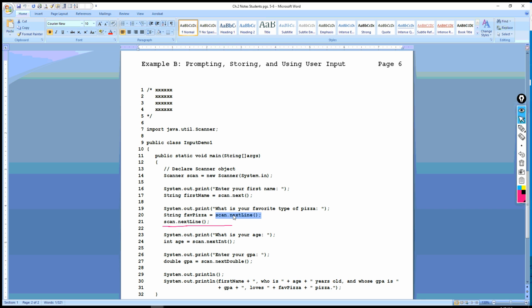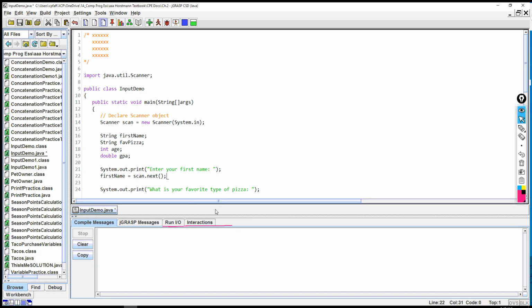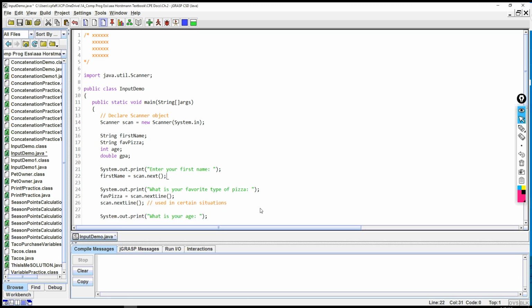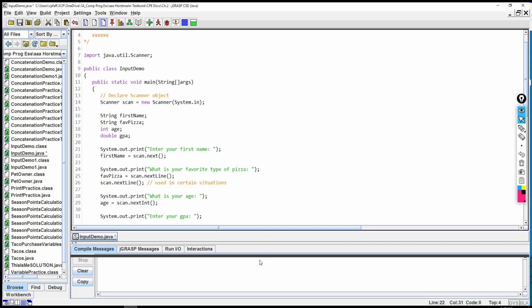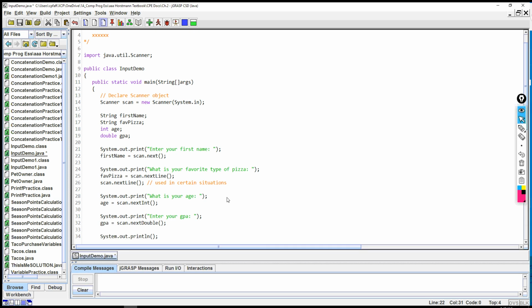In that situation, we would just type a line of code that says scan.nextLine, and it would take care of that. And so here is an example of this, and this will show you how a program that asks for user input should respond.